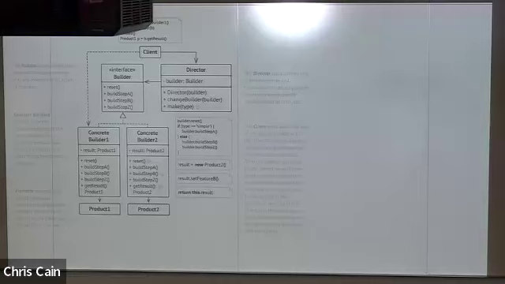The builder has all of its concrete subtypes. The client just has to choose which concrete builder they're going to use. We're using realization here to say that I want to plan a vacation. Now when the director talks to the builder, it knows to create a regular vacation. Or if the client says, I want a luxury vacation, then the builder knows to instantiate a luxury vacation concrete builder. Does this concept make sense? The client is only communicating through the director, and the director has the logic that constrains the building process.